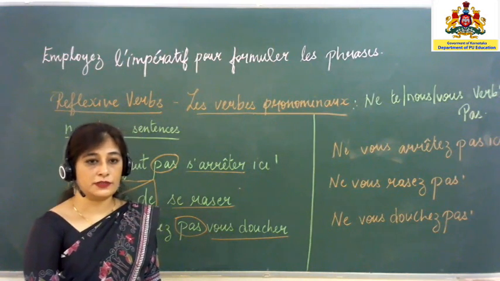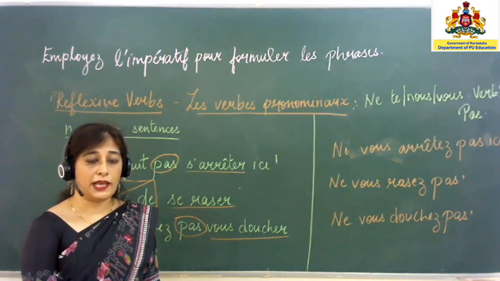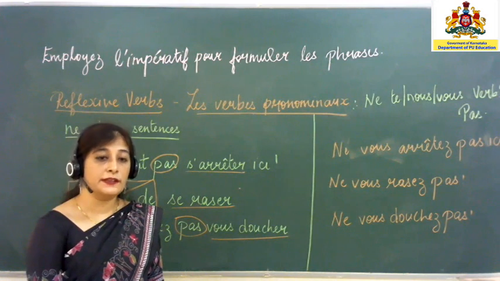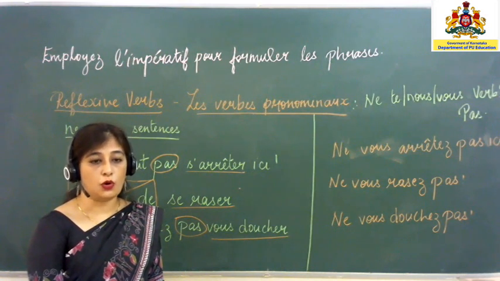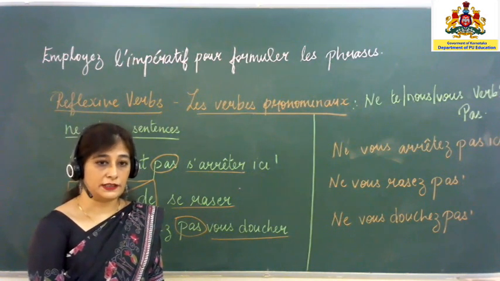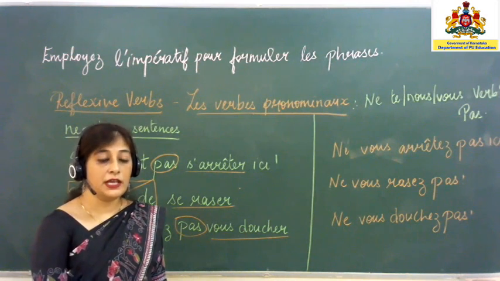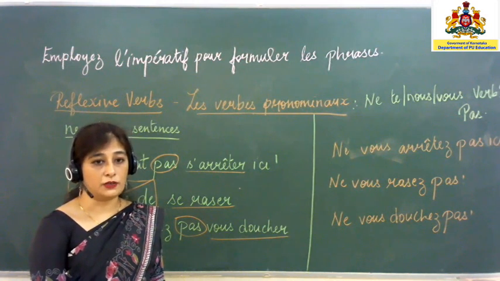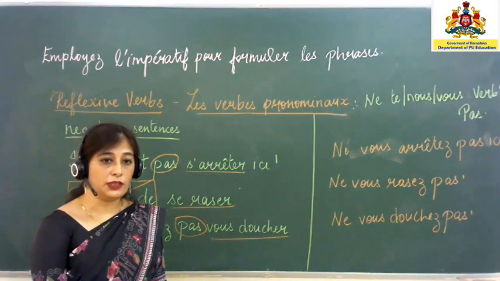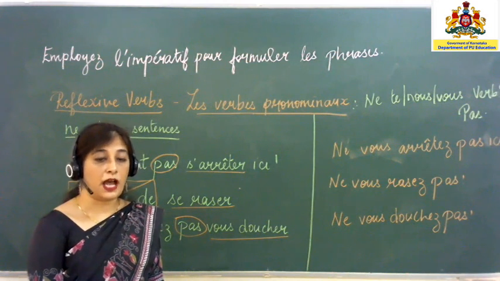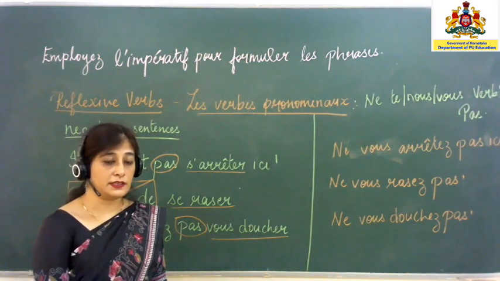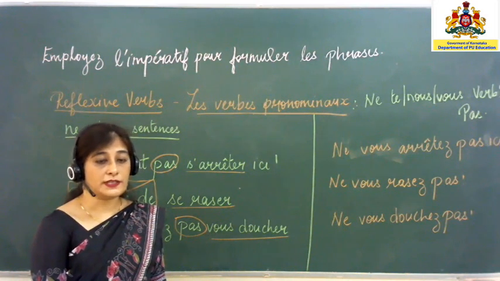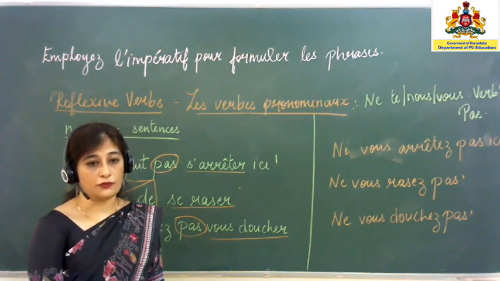So if these phrases are present or ne pas is given in the sentence, then you change the sentence to the negative form. What if you do not have an unconjugated verb? Then just remove the tu, nous or vous and change the sentence to the imperative. If the verbs are être, avoir, savoir or vouloir, then please follow the irregular rule that was told to you in the previous session. I hope you have understood this particular topic. This is the first topic in your second PUC grammar portion of the French topics.